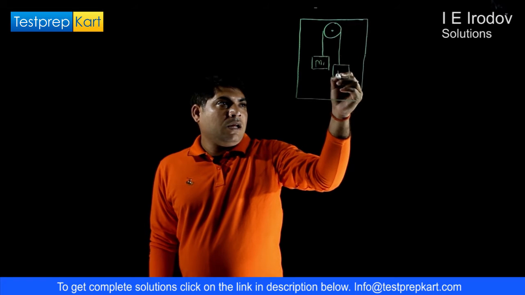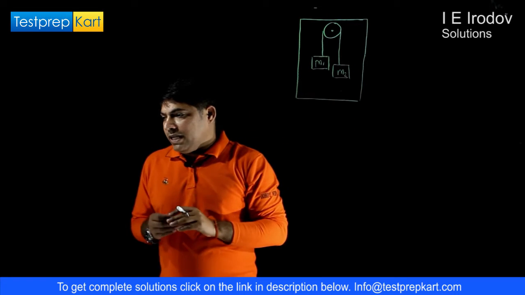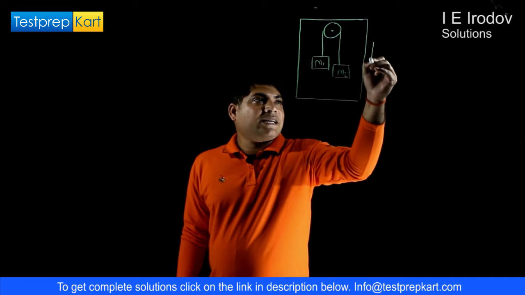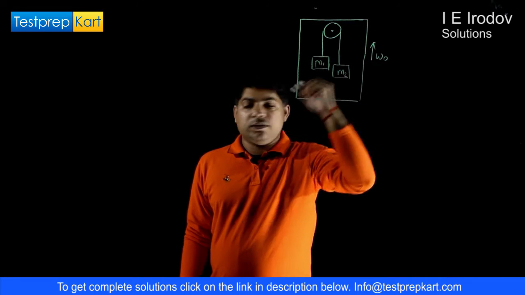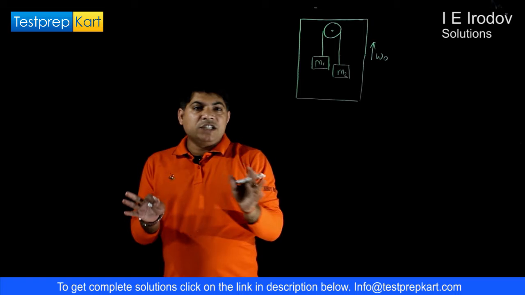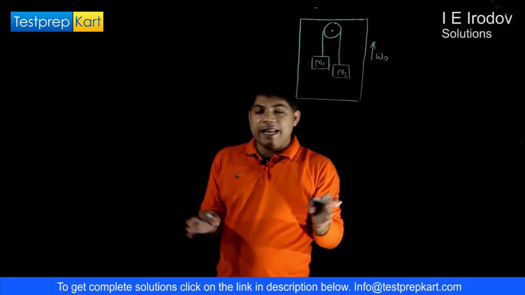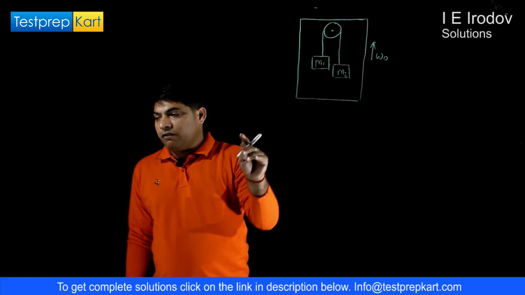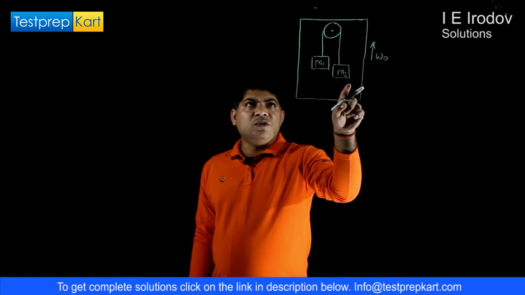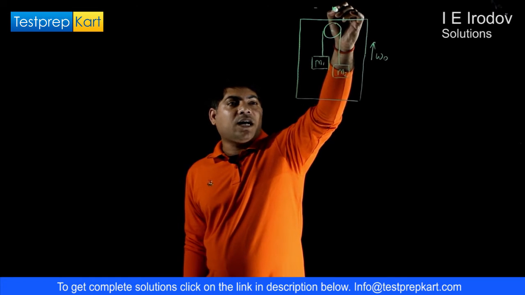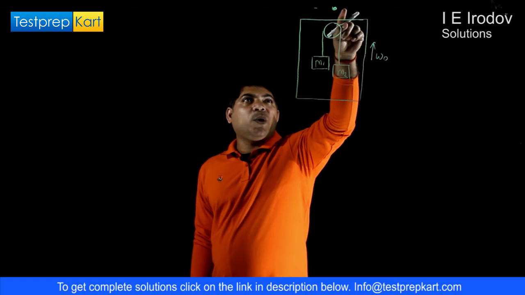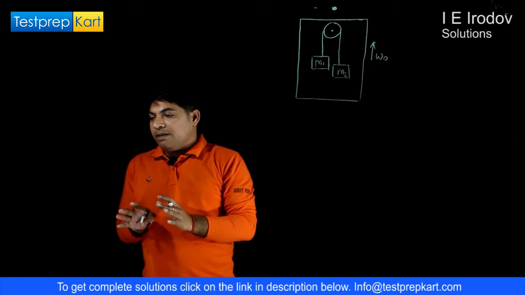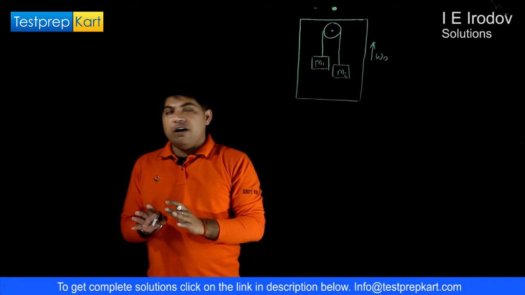Now this problem is saying that this cart starts going up with the acceleration omega naught. There is no friction. We are neglecting all other factors. Now we have to find the acceleration of loads M1 and M2 with respect to the elevator shaft, which means a point at rest. And second, the total force exerted by the pulley on the ceiling of the cart.